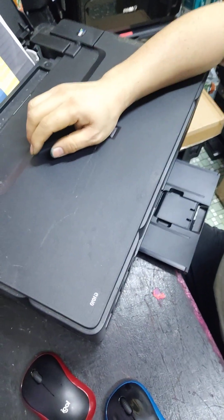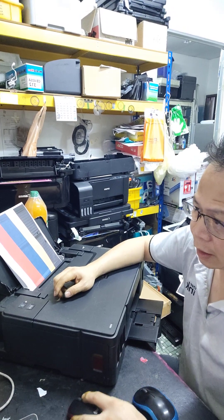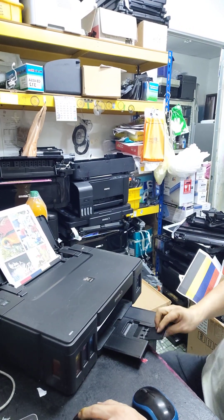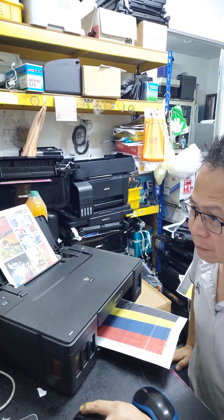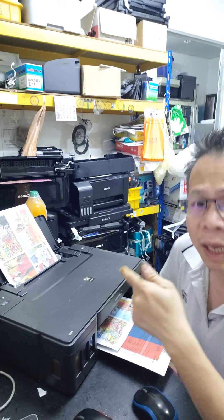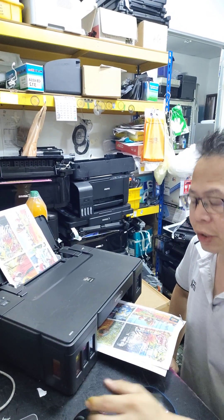The model is G1010. The purpose of this video is to show that the printer is in working condition — it managed to print. Right now I'm trying to send another print. The printout isn't very clear because I used recycled paper, but the purpose is to make sure the particular part — the PE sensor — that I'm going to ship out is a working condition one.